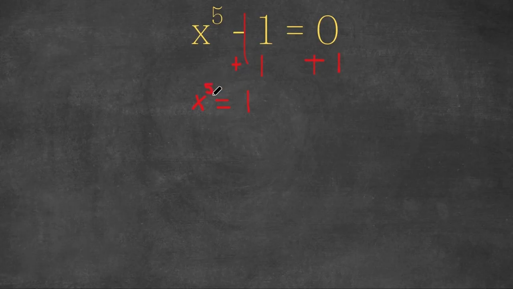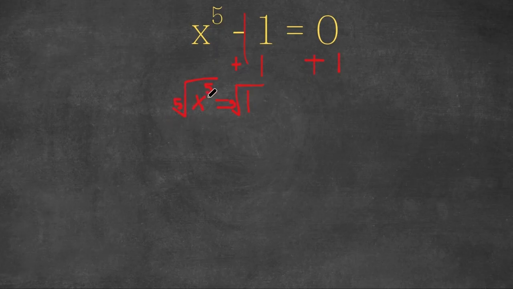So to get rid of this exponent, we have to do the opposite of it, which is finding the root of it. So because its exponent is 5, we're going to put this term to the root of 5. And that would result in both of these two canceling out because remember, these two are opposite and opposites cancel out. Just like -1 and +1, these two cancel out. So what we do on one side, we do on the other side. So we're also going to do the root of 5 on this side.